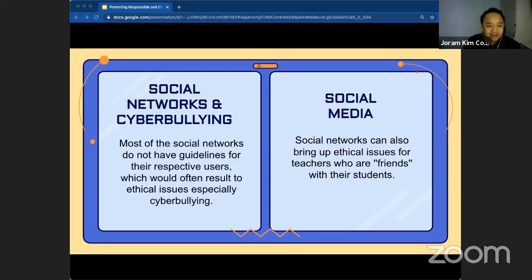hindi sila. Right? And at the same time, kung friend din natin ng mga estudyante, considering that social media is their emotional outlet, kumbaga, this is where they release, of course, all their rants. This is where, of course, they post almost everything. Emotional outlet nila ito. Pinopost nila lahat. Tayo naman, teachers, of course, lahat na ng pinaka-elemanan natin. Right? So, again, it is, of course, unethical din in a way. But, of course, if this is alarming, syempre, we should still use what we see online to ensure that we are able to guide them.